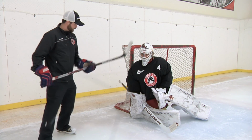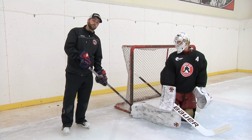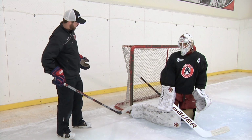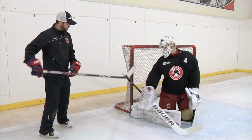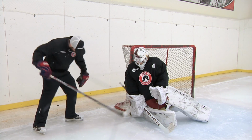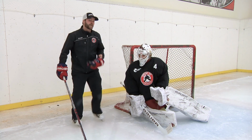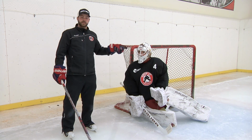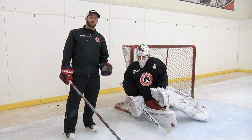Now, we're looking here. Lean away for a second for me. So right now, he's going skate blade on post. You saw last year in the playoffs, quite a few bad goals given up from here. As you can see, lean into the post for me. So you can actually see here, I could fit my entire glove through this hole from him going skate blade on post. We've discussed this, he will not use this technique, but just because it doesn't work for him, doesn't mean it can't work for you.